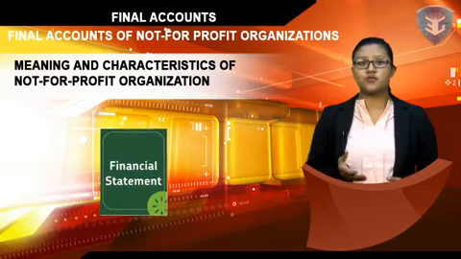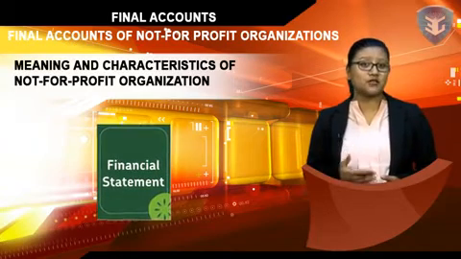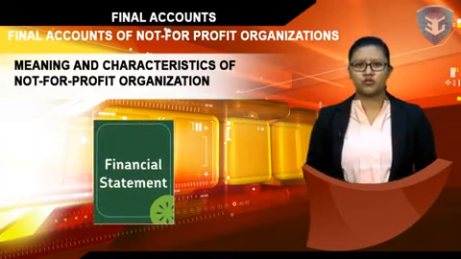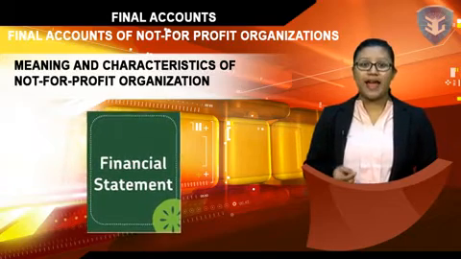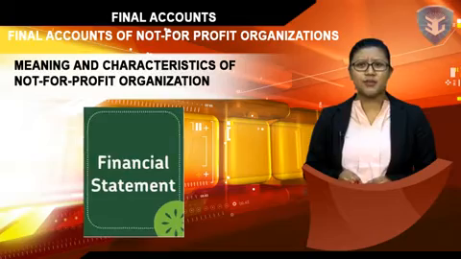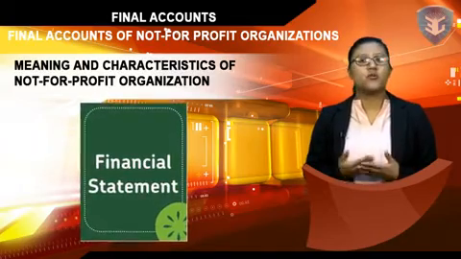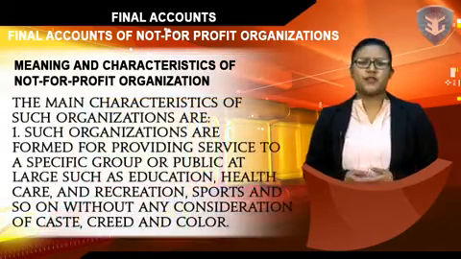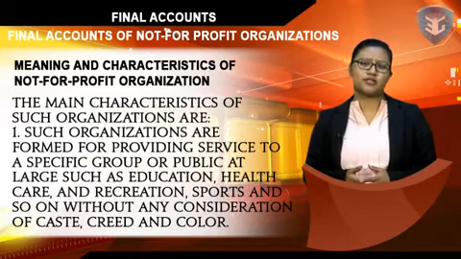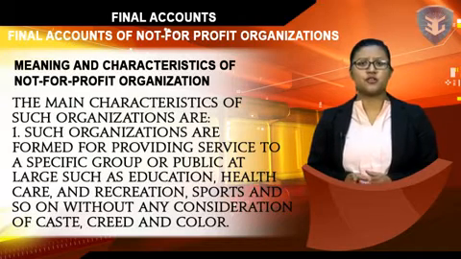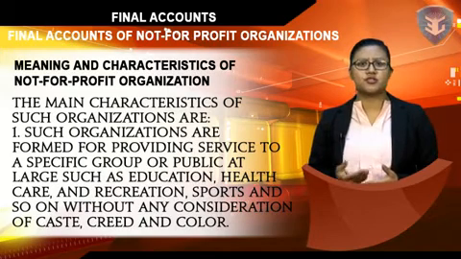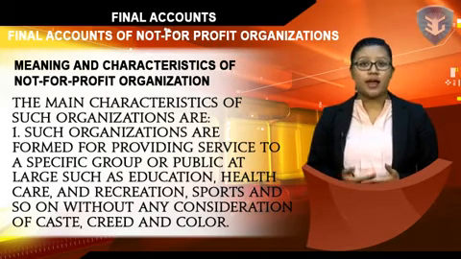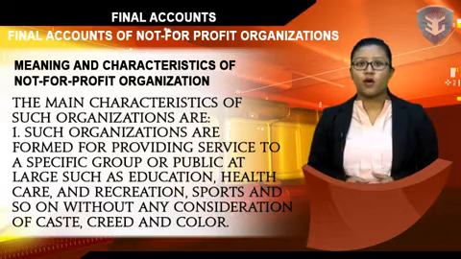They also have to prepare the financial statements at the end of each accounting period, usually a financial year, and ascertain their income and expenditure and the financial position and submit them to the statutory authority called Registrar of Societies. The main characteristic of such organizations is that they are formed for providing service to a specific group or the public at large, such as education, healthcare, recreation, sports, and so on, without any consideration of caste, creed, and color.